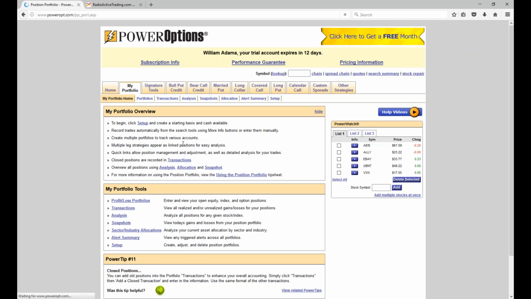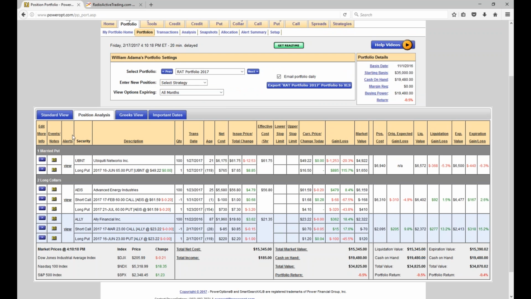Okay, so we're going to go to the portfolio real quick. This is just the main portfolio where I track and manage the open positions. But one thing we can see here, for example, the original cost basis on Ally Financial when I entered the position about 3 months ago was $19.60. But from adjustments, rolling calls, and actually moving up the put strike price, I have an adjusted cost basis, an effective cost per share there of $21.35.